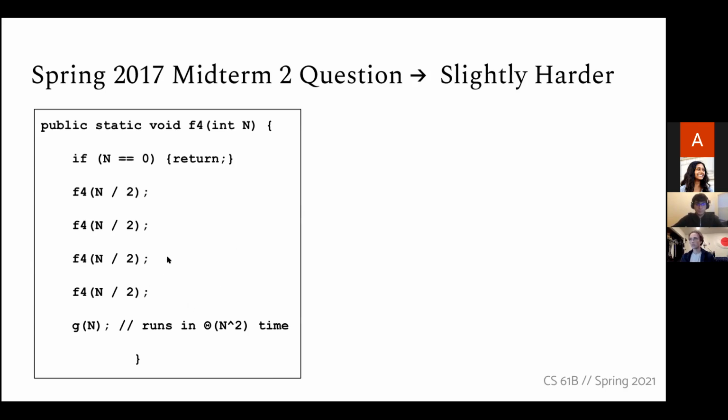Okay, I'm going to start describing some things just in case some people are stuck, but we won't get the answer just yet. For recursive problems, there are some important attributes of recursive runtime problems that we want to look for. One of them is the branching factor. Like we saw in the last problem, we were branching by a factor of whatever our m variable was, whereas for this problem, we have 4 recursive calls to F4. So for each call to F4, we're going to have 4 new nodes branched off, 4 new function calls.